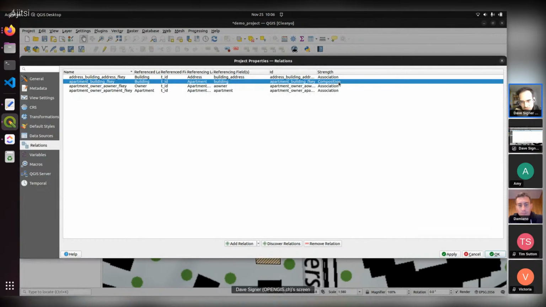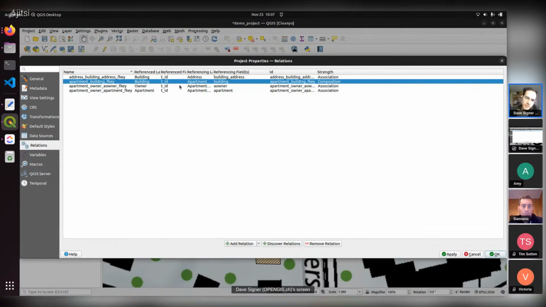When the building gets demolished, the apartments should be demolished as well, of course. And so it means in QGIS, when you delete a feature of building, then all the referenced apartments, or all the apartments referencing this building, are deleted as well. Or the same with duplicating a feature. When you duplicate a feature of building, then all the apartments are duplicated as well.